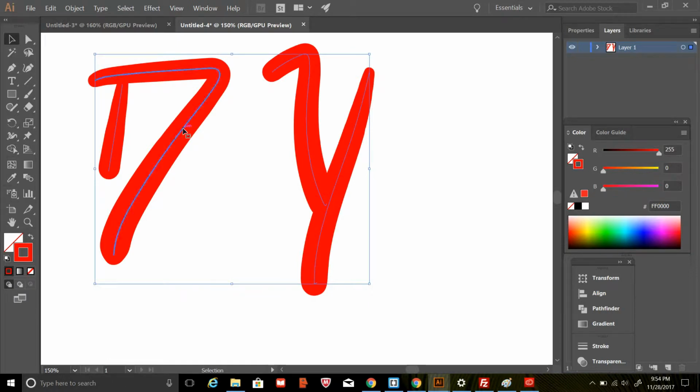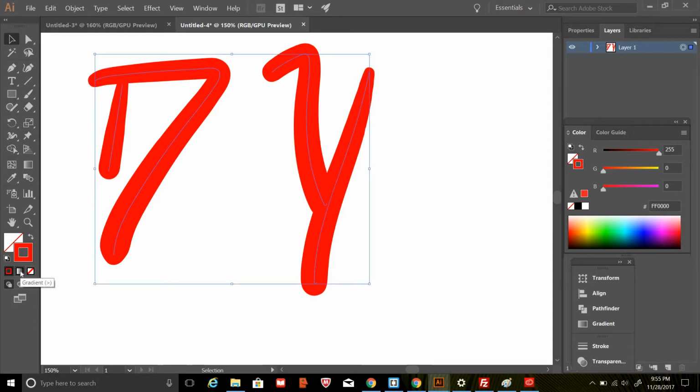So now if you have the selector and you press Shift and click on all of the pieces of your drawing, or to select everything, you can also go to this circle right here, and this will select everything on the layer.